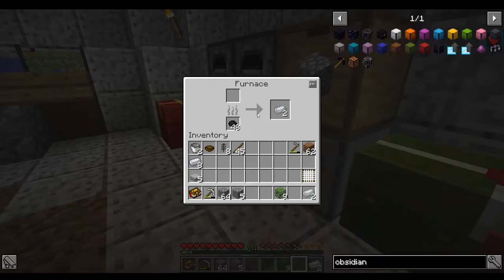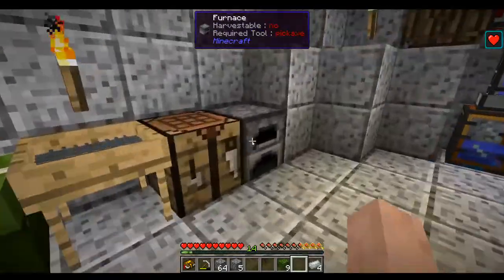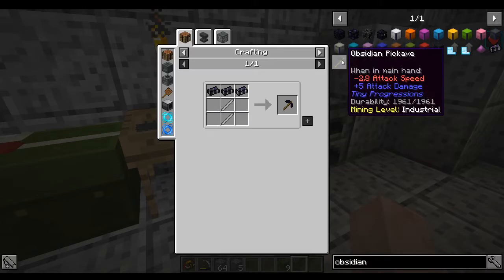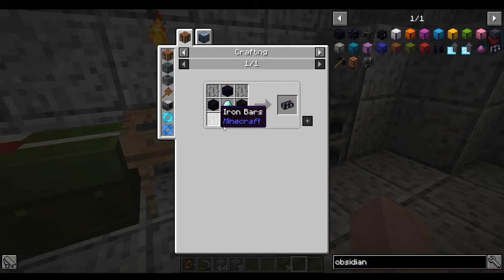It looks like it's done. Invar is done. Okay, so we got the handles. There's 2 handles. Perfect. Big metal bars, I guess you could say. Next, we're going to work on the reinforced obsidian ingots. So we know how to get obsidian. We know how to get iron bars. It's easy. It's 6 iron, just like that.